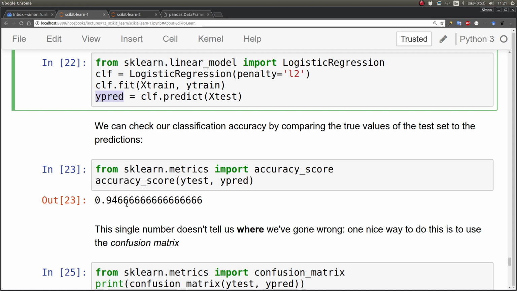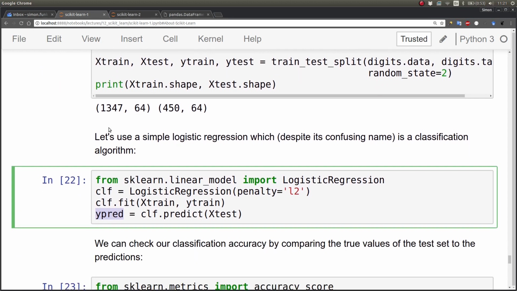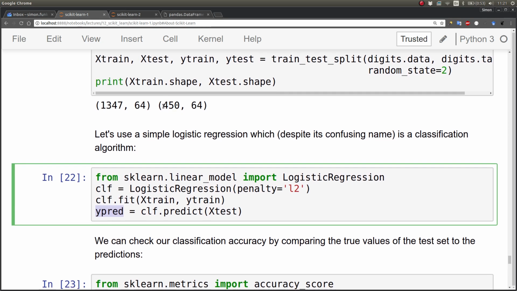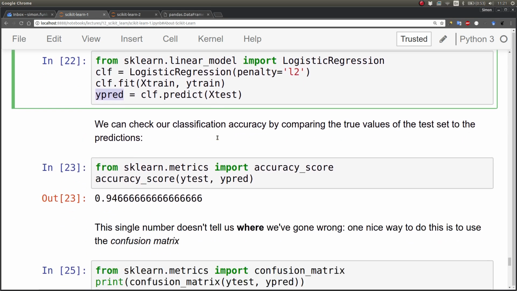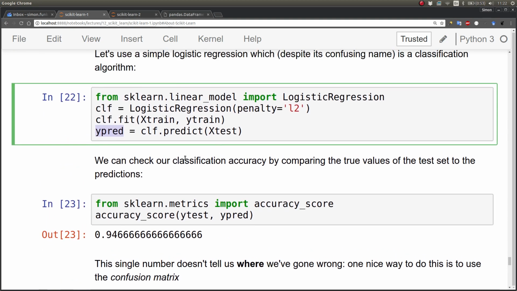It's almost 95%, which means that the way you should read this is that we used 1,347 data points to train the machine, and then out of the 450 test sets, we got the right digit in 95% of the cases. Okay? So for just a few lines of code, that's a fairly respectable result, I would say.